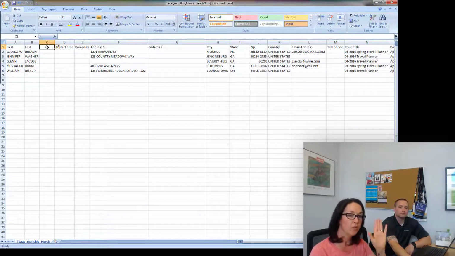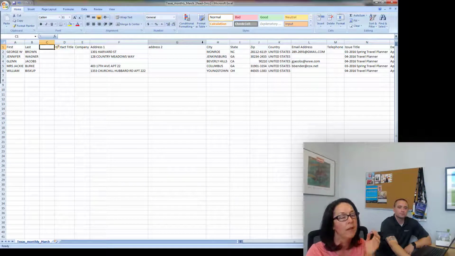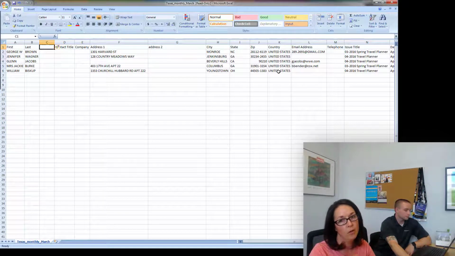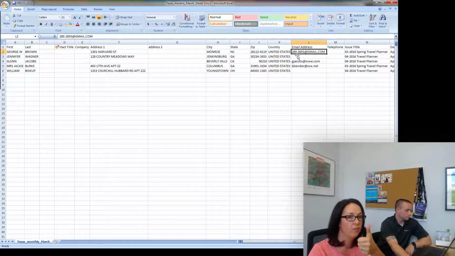So in other words, first name, last name, full name. You want all three, not just the two. Address information. You want address 1, address 2, address 3. Even if 2 and 3 are blank, it's going to make your job so much easier later on when you do your import. Country codes written all the way out. You want the country name written all the way out. Email addresses, hopefully you have them.